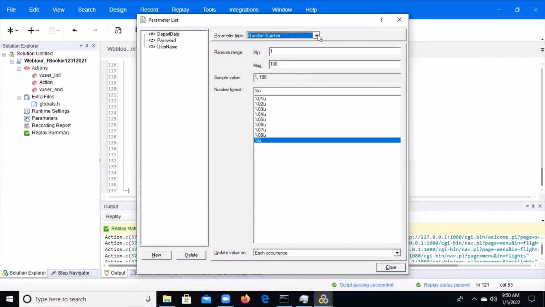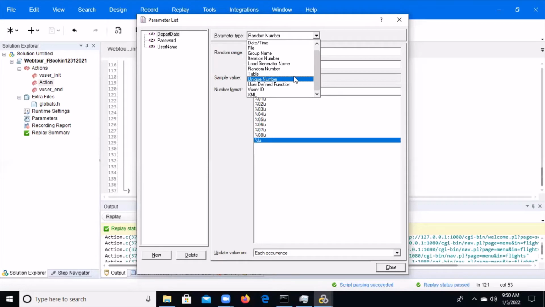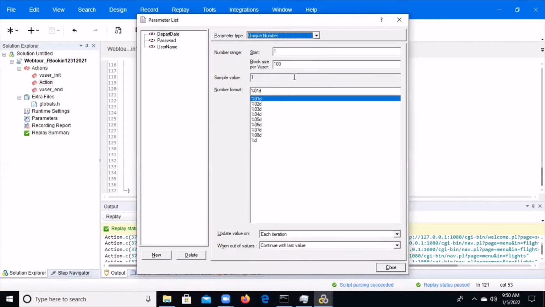And we have one more, the unique number. Unique number means we can generate a unique number using the unique number parameterization by providing lower boundary and upper boundary in required format. You can know what the boundaries are, left boundary, right boundary, after that. So just listen for this unique number: it is generated using the unique number parameterization by providing the left boundary and upper boundary in the required format.